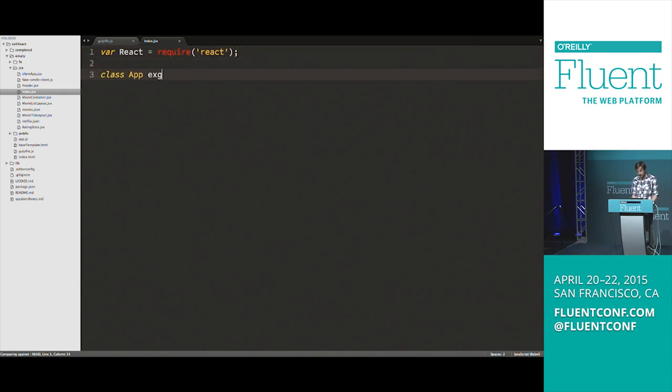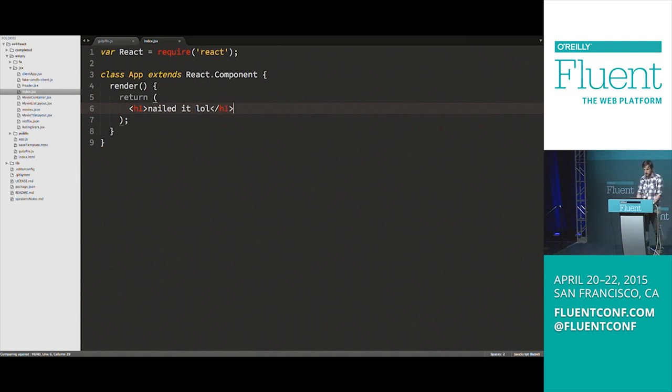Class app extends React.Component, render, return, and then you've got to say module.exports equals app. Okay. So if you've done CommonJS before, it should look pretty familiar.